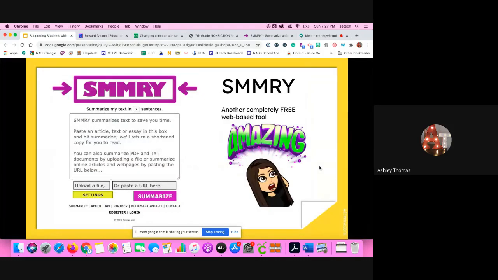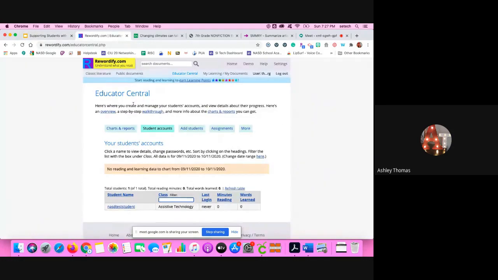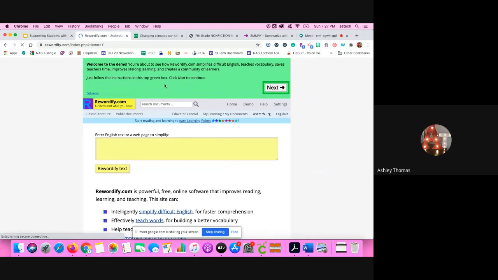So that was Rewordify. If you have any specific questions as you're going through and creating a Rewordify account and learning the ins and outs of it, don't hesitate to contact me. They also have a demo. So if you click on demo, it's going to walk you through, just like tutorials when you get a new software program or an app.